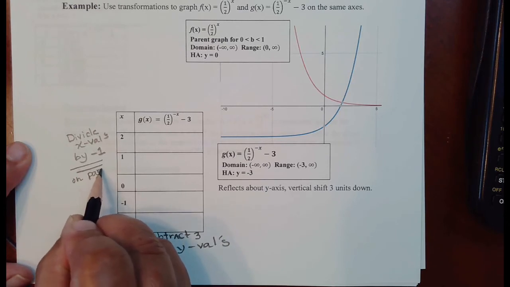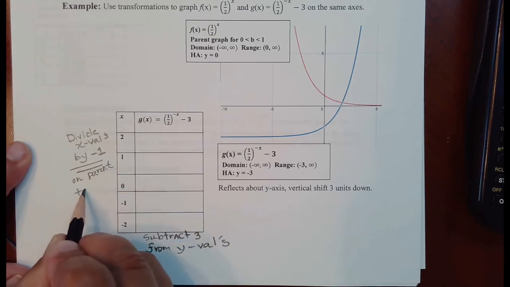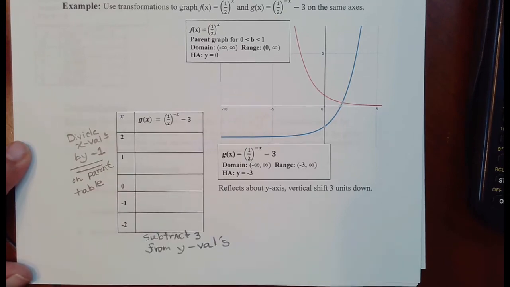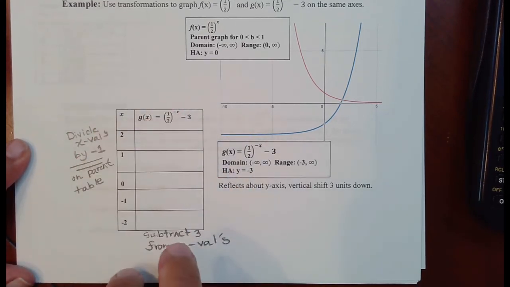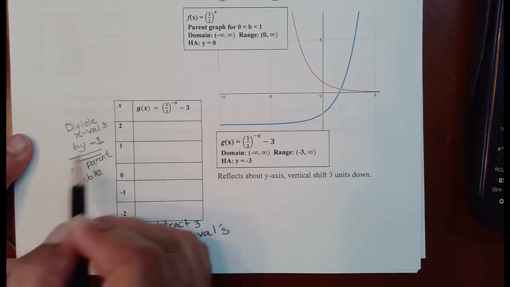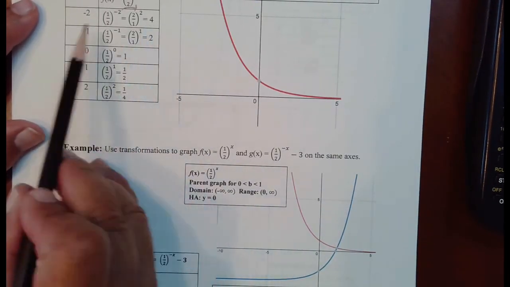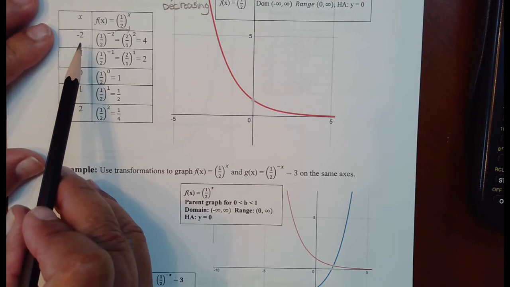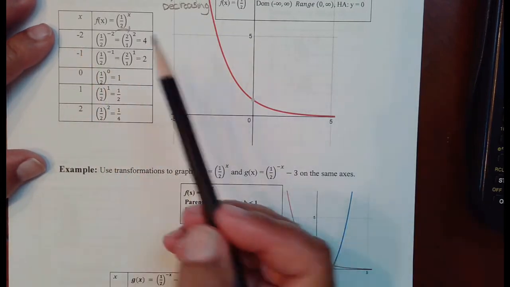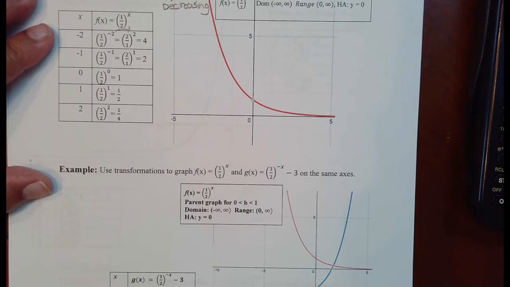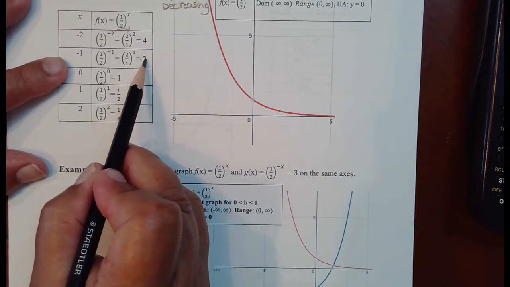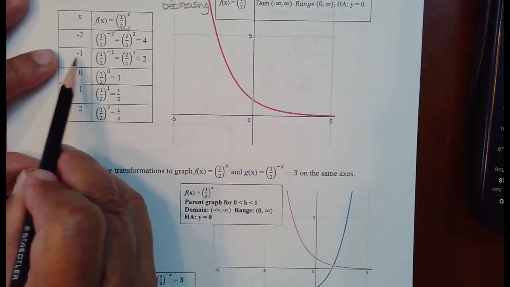Okay, now we're going to subtract 3 from the y values. Again, you're doing it to the values on the parent table. So the value that went with this first x value that I switched was a 4, and you're going to be subtracting 3. So 4 take away 3, 1. Okay, then the next value, the 2 that went with this -1 that I switched the sign on, take that y partner and subtract 3. So that will be -1. Then the value that went with the 0 is this 1, this y partner, and we're subtracting 3. So that's going to be -2.